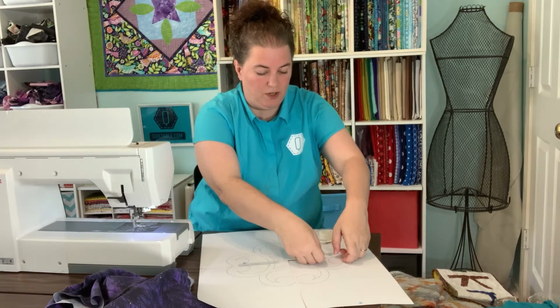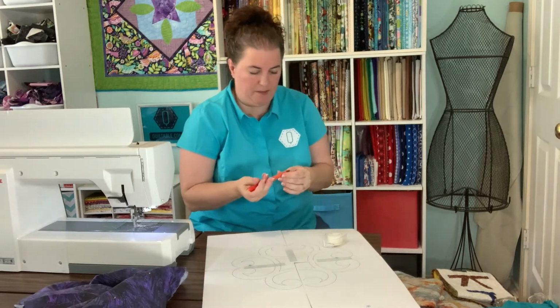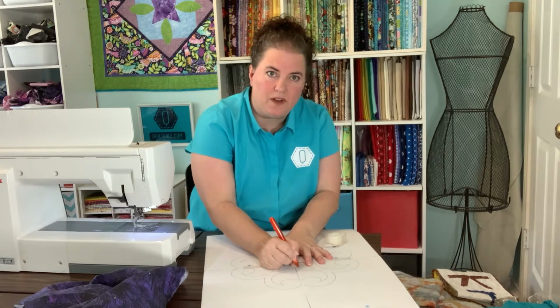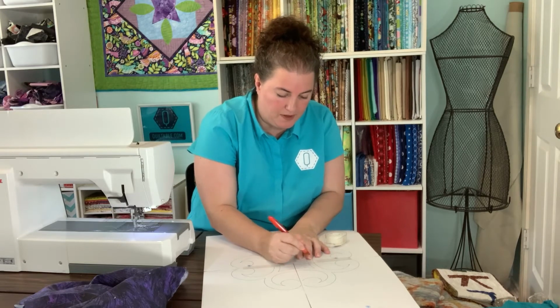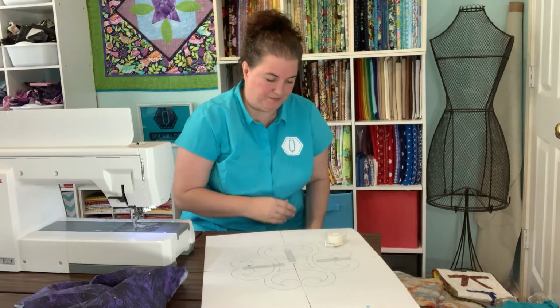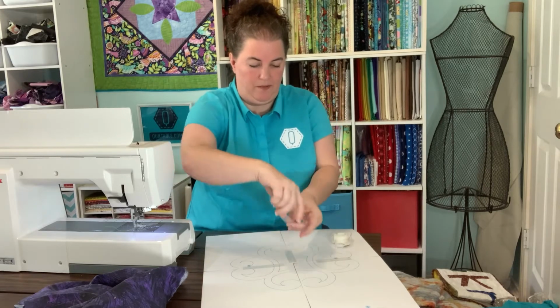And also you can eyeball it and add it back in right now. So I'll take a pen and just fill in the gap that's missing here. I don't know if you can even see that, but I'm just filling in the gap. It's a very small amount though, so as you're quilting, you could just eyeball it. You don't have to write that in. All right, and I'm gonna tape this last part here.